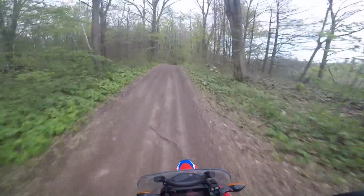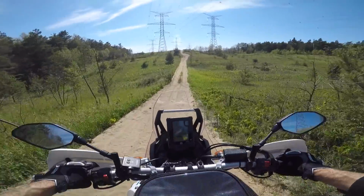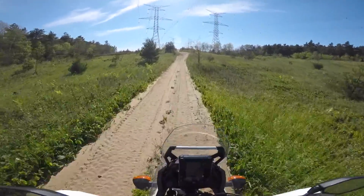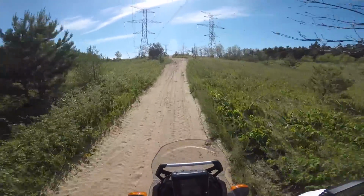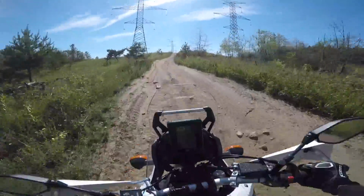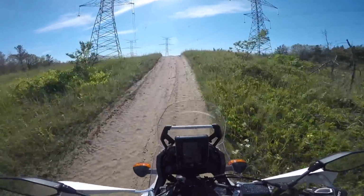Let's go point by point. Engine. The Yamaha wins hands down. It has almost 3 times the horsepower and 2.5 times the torque and is quite the peppy road bike. The engine comes from the MT-07, so no wonder it's fun on the road. However, its power translates really well to off-road use because of its low-end grunt. It's hard to bog down this engine.